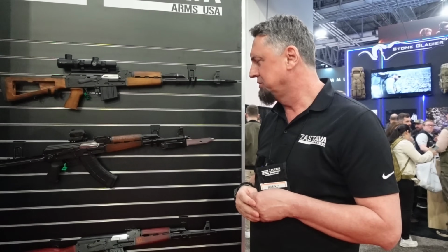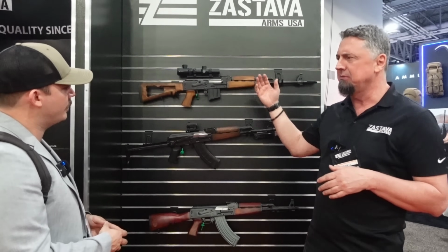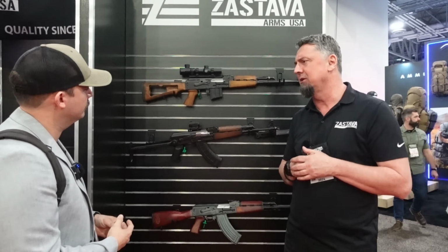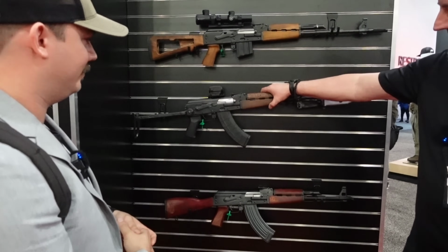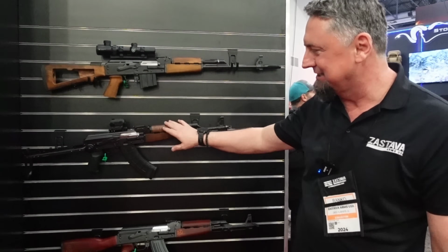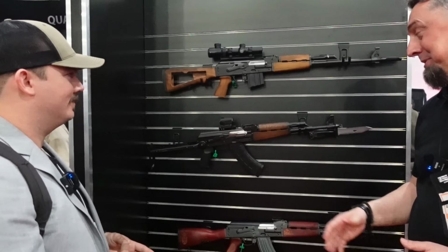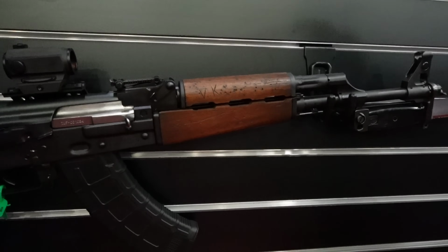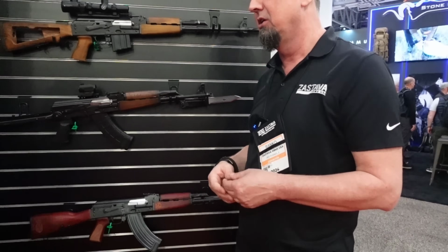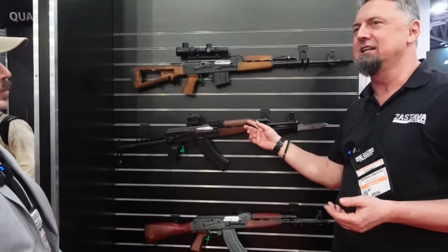Awesome. So shooters are going to have another Zastava choice. We already have the M91 chambered in 7.62x54R. This is going to be priced much less than the M91. You guys are doing your own battlefield pickup, kind of a surplus look, which is so cool. We found a partner here in the States that does a really good job. We even put some random initials, some trench art, and people love it. So we're going to keep it for now in this configuration. We also offer different handguards on our website, so if people don't like this, they can always buy a Serbian red or a walnut and replace it. So who's VK? It's random, and sometimes you'll find a date. It's usually the 90s.